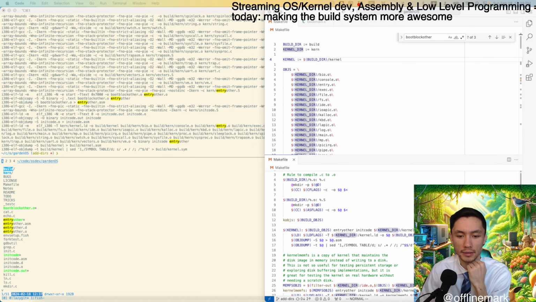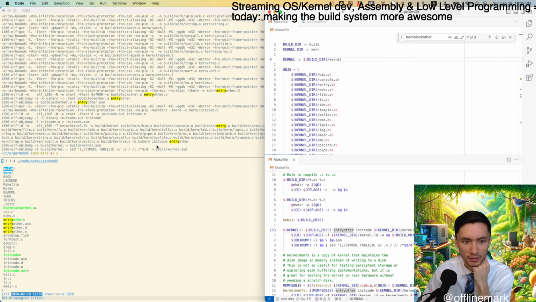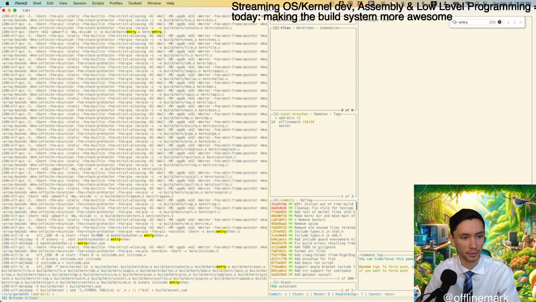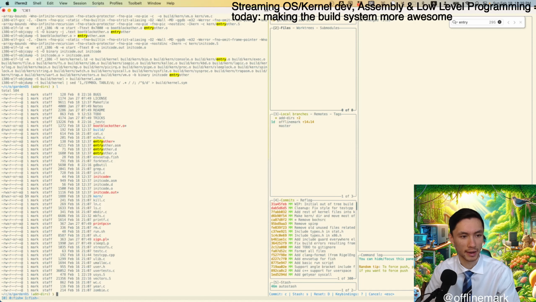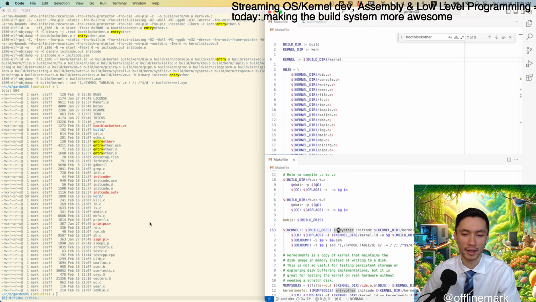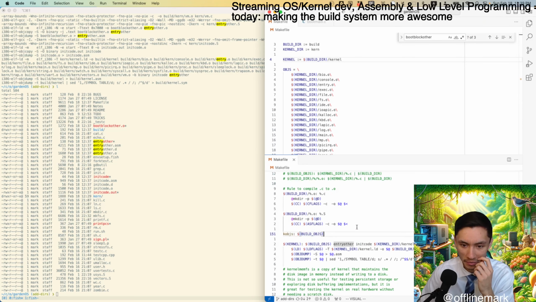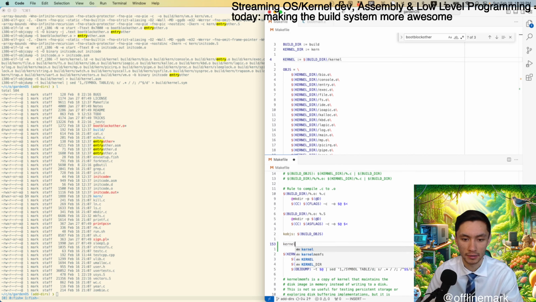But yeah. So let's just take a look though. What do things look like now? We still have all the boot block, the entry, the init code. And if we can take care of that, then we are doing very good. It's kind of annoying. Okay, kernel.